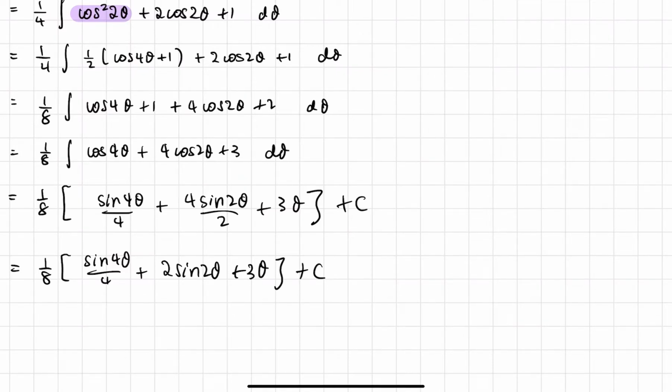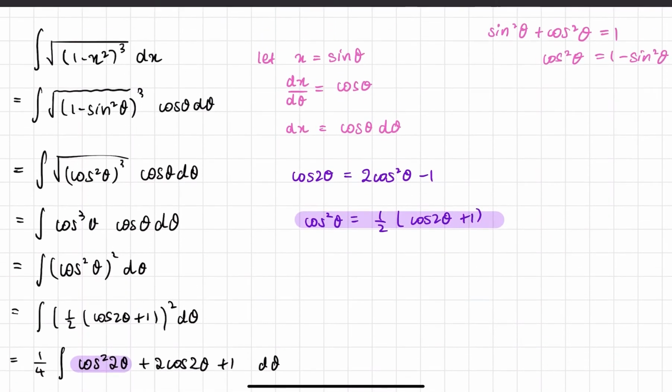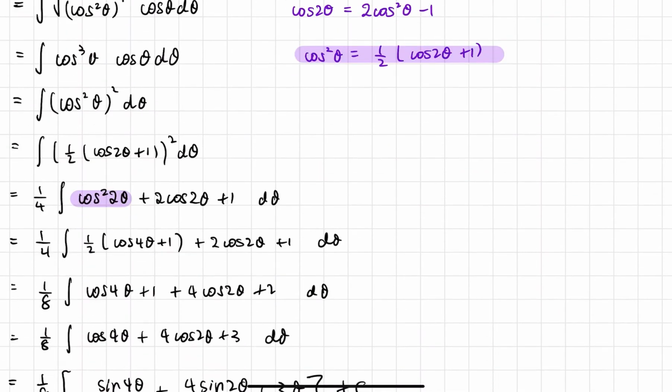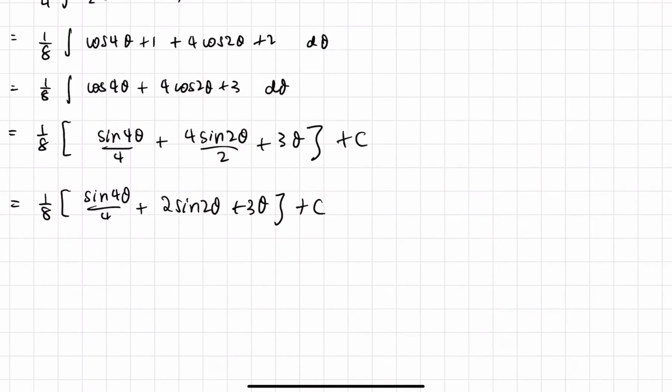Cool. Okay, so that's pretty much the hard integration part. This is in terms of theta, right? I'm pretty sure the question didn't give it to us that way. Yeah, it gave it to us in x's, so we're going to have to put it all back in. So where is the substitution? That's the one that I used, x equals sine theta. So we're going to have to try and replace all these with x's.